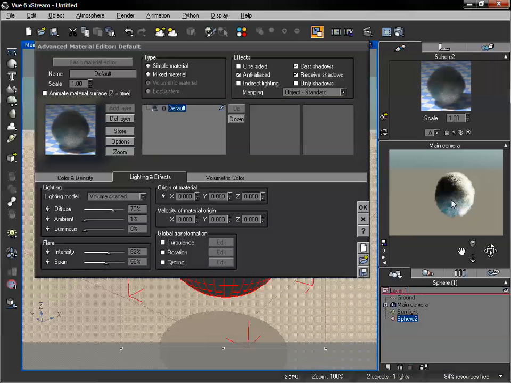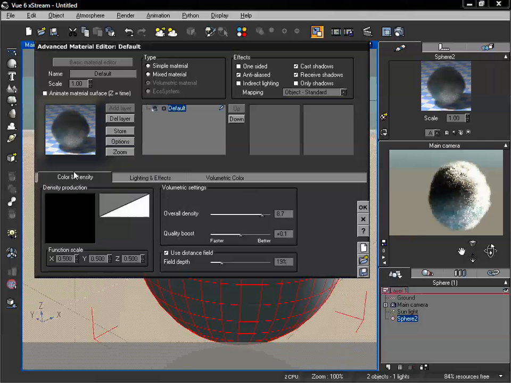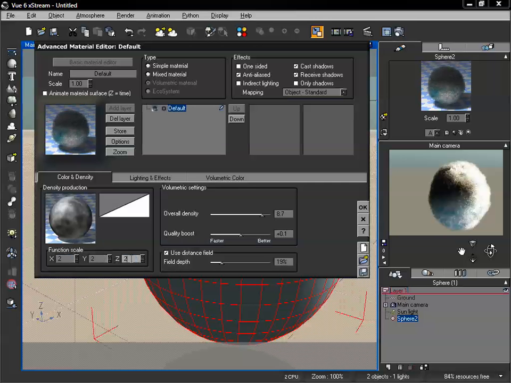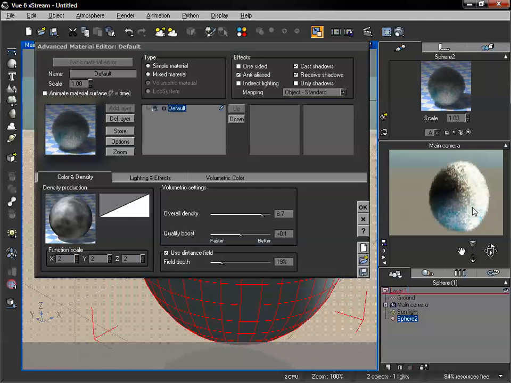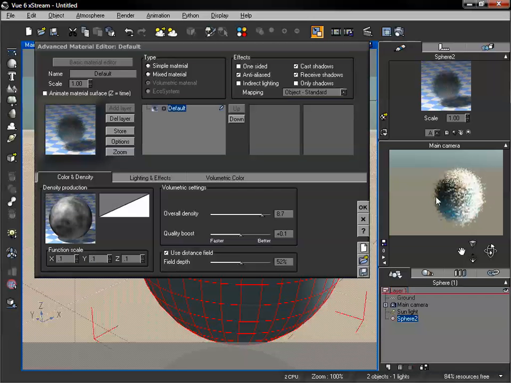But if you take a look at the current object that we have, it's actually kind of neat looking, where we have sort of a split surface. And if you take a look, very thick clouds are on the outside. And that could be largely part of our density production being a little bit smaller, so we can raise this up to 2, render that, and we notice a little bit of a less shape. So maybe we bring that down to 0.1, even smaller, increase our field depth, and overall, because of the type of surface we currently have, we're getting sort of a very fuzzy looking ball.